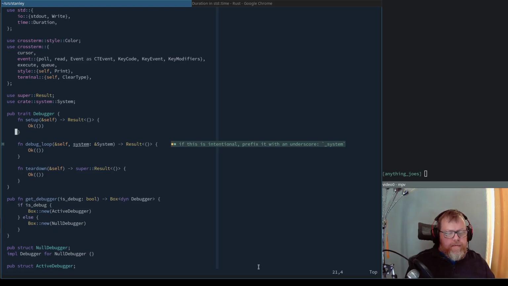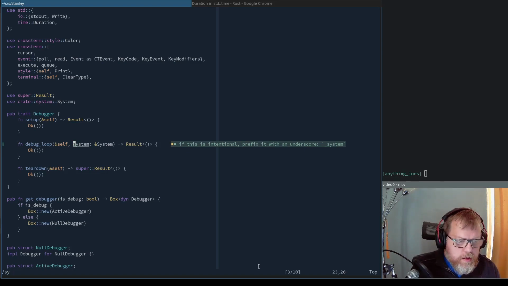So we are going to have the trade impl, but it's dynamic. May have to do some funky Rust stuff here, which is always fun. Yeah, let's clean up this warning.